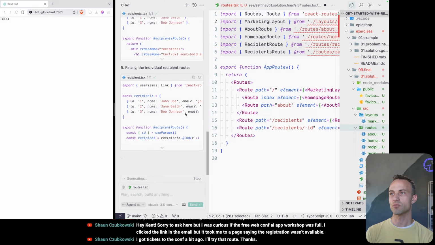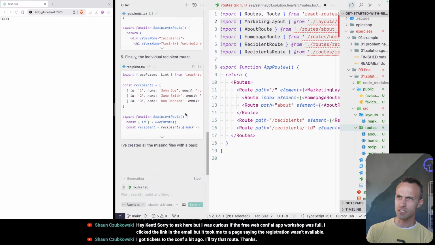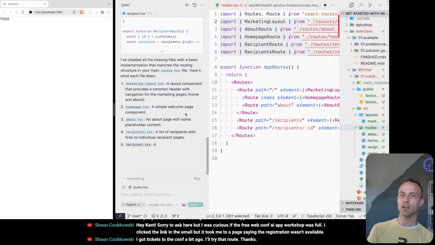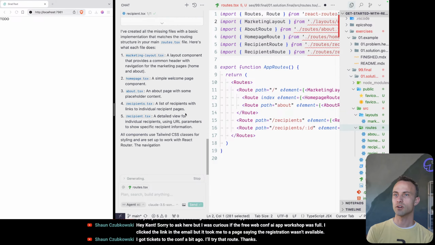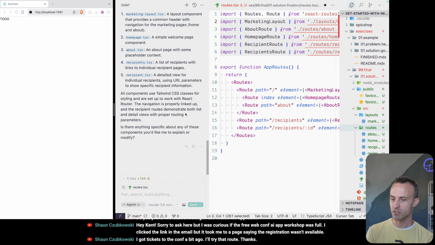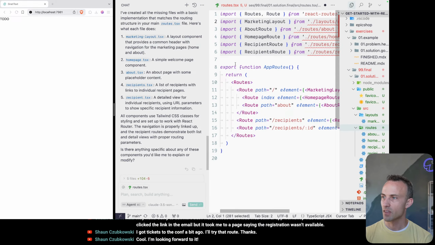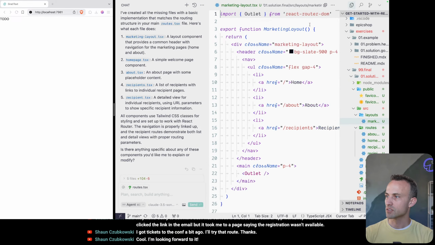So I was listening to Ryan talk at something, and he said originally we were planning on doing a scaffolding tool for Remix, and then AI came out, and now you don't need a scaffolding tool. It does way better than any scaffolding tool could. So I thought that was kind of interesting. Okay, cool.